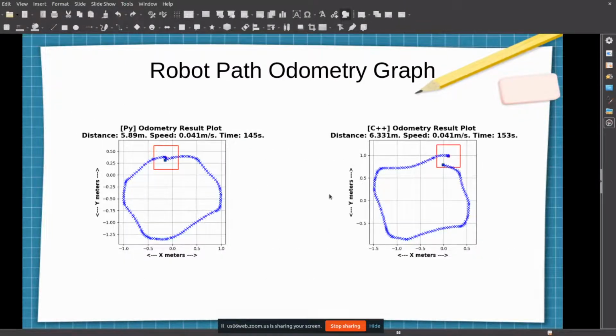And as you already saw, these are some examples of my run. In this case, you actually see this is a Python run, and you see that the starting point and stopping point are very close. This is in this specific case, so it had a good run. And in this case, as you can see, it is well within the landmark zone, but it's a little bit away from the starting point, because that's the closest it can get to the starting point because of the path difference. The robot did not take a path like this, but it took a path like this. And these are the two examples.